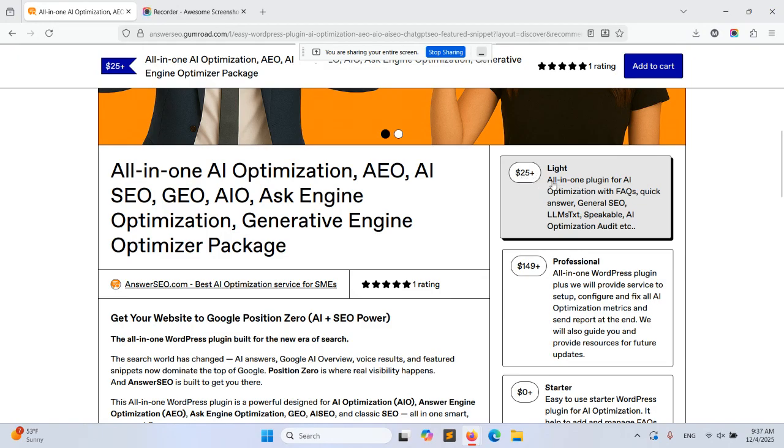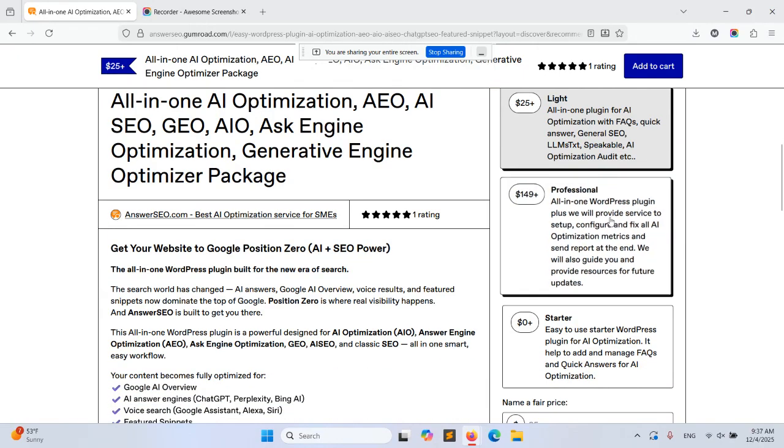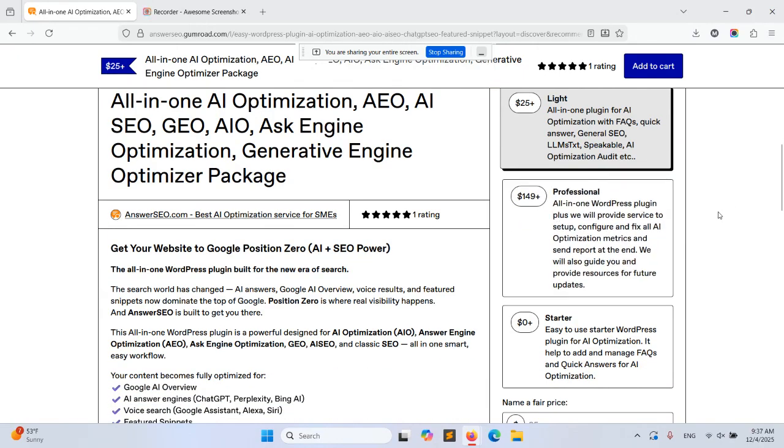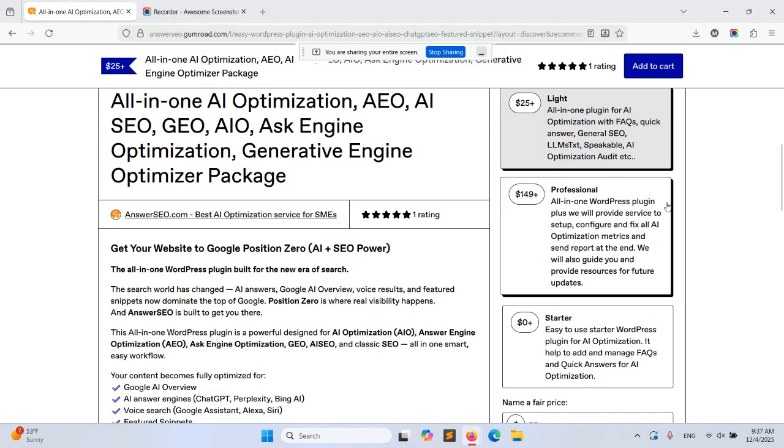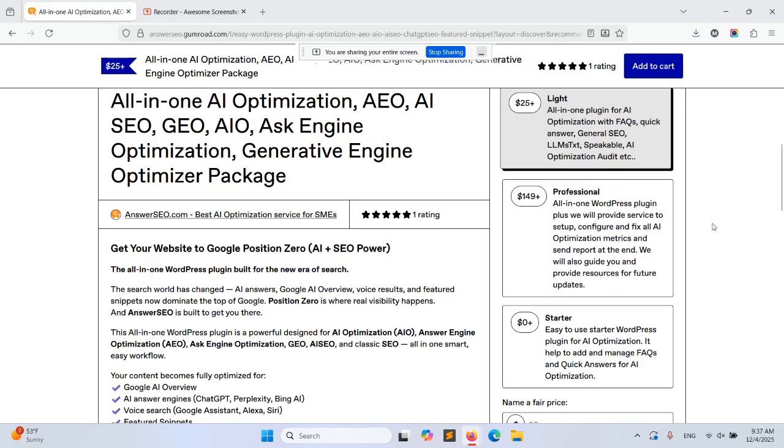And then it provides all-in-one plugin for AI optimization with FAQs, quick answer, general SEO, LLM TXT, speakable AI optimization audit, etc. And similarly, it also provides professional package, where it has listed that all-in-one WordPress plugin plus we will provide service to set up, configure, and fix all AI optimization metrics and send report at the end. We will also guide you and provide resources for future updates.